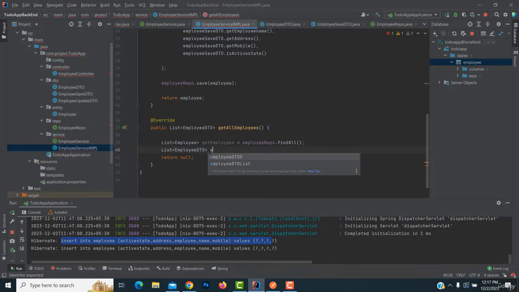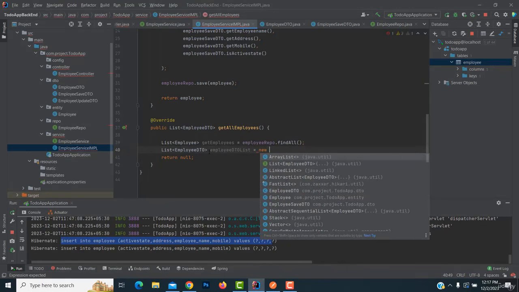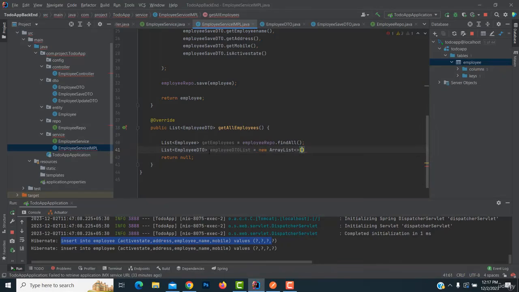Here write the employee list, EmployeeDTO list. You write the employeeDTOList equal, you have to write new, and make it as an ArrayList. That's it.